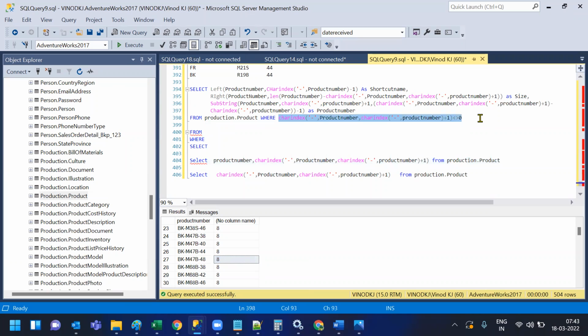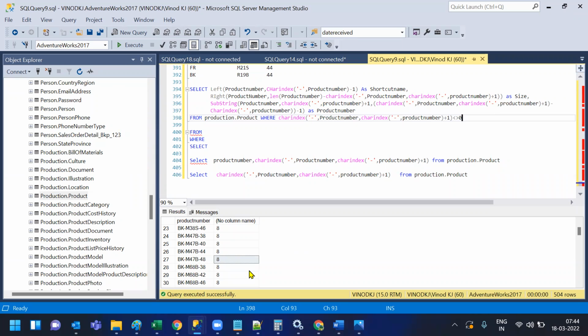Another way of writing is just to find out whether 2 hyphens are there or not using the length and replace function. Yesterday we wrote one function to find out the count of A's and the count of commas. The same way, to find hyphens, we can use the same expression: length of column name minus length of replace of column name, replacing hyphen with no spaces.